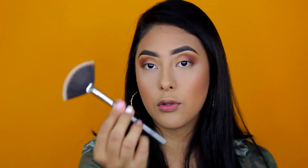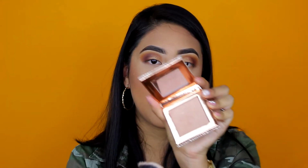Now for my favorite part, highlight. I just do this in between. I know a lot of people do this after their face is finished, but I don't have an order. I'm going to take my Morphe G23 brush, and this is a fan brush. I'm going to take my Dose of Color Mírame from the Desi Katie collection, and you already know this is my favorite. This is my absolute favorite highlight of all times.